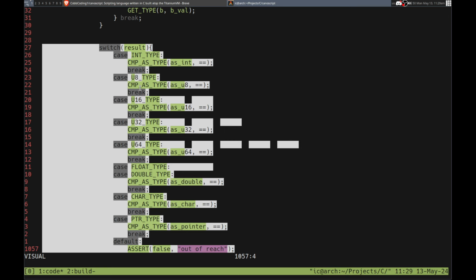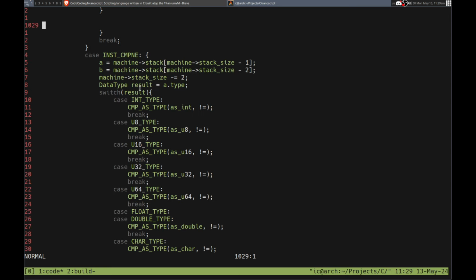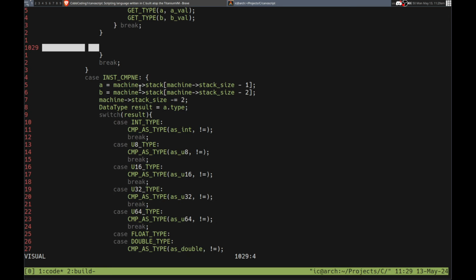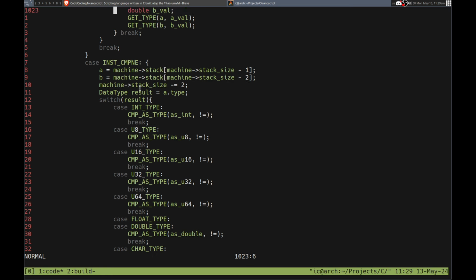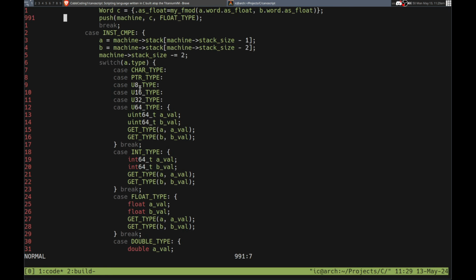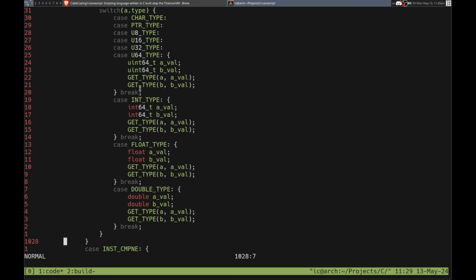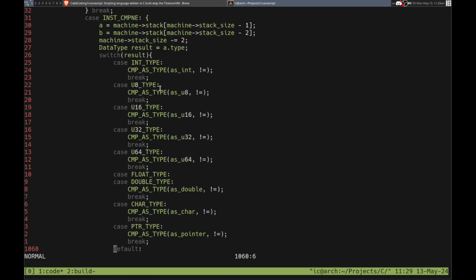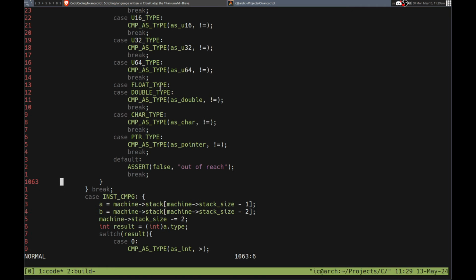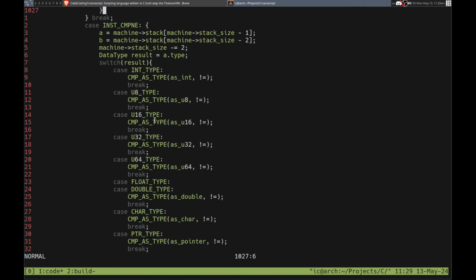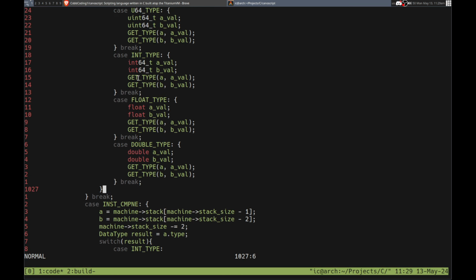And then there is the default case, which I don't think we need that. So probably, well, do we want that still? We don't want the break yet, actually. So this can go right here. Break, and then we want to push the value, right? Which I think I deleted doing that, but we can grab it from down here. Do we not push the value? Oh, when we do compare his type, it pushes it. Okay. So basically just need to compare them, yeah, and then push them. So I have to do it in each individual one, actually.